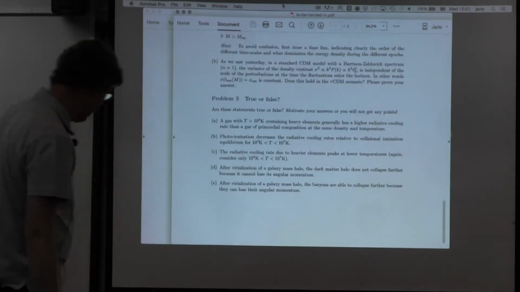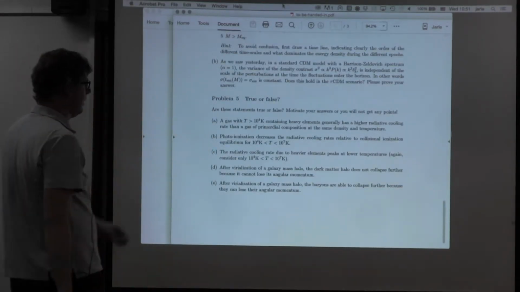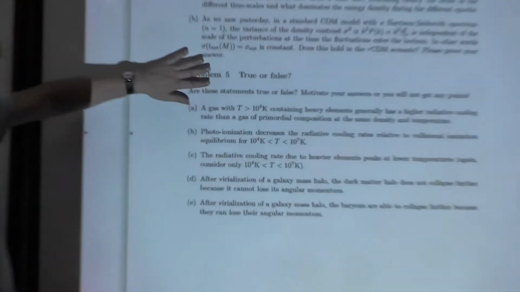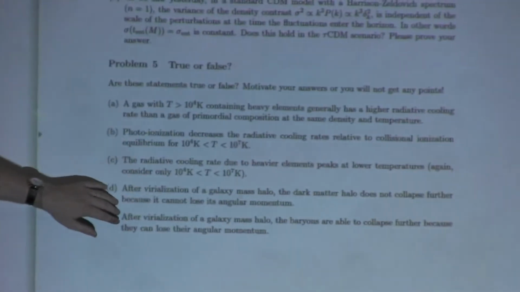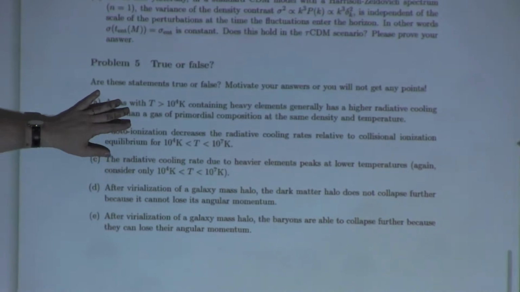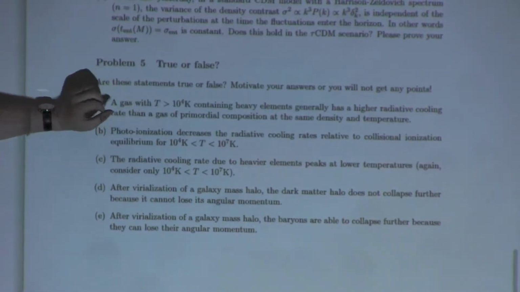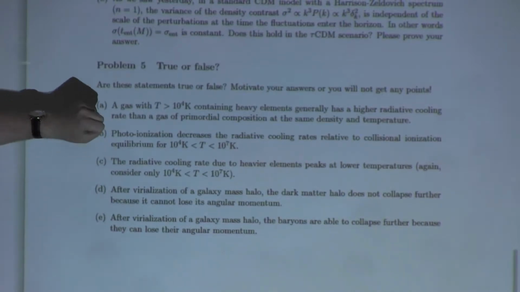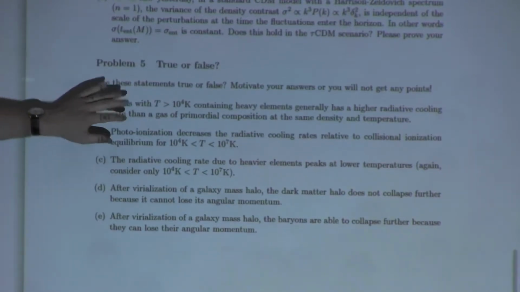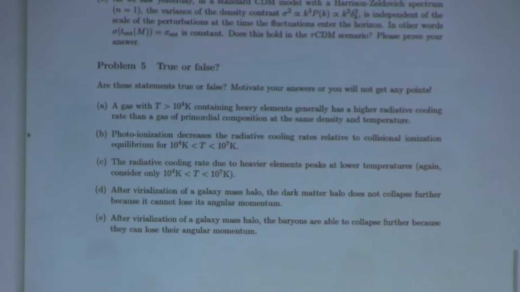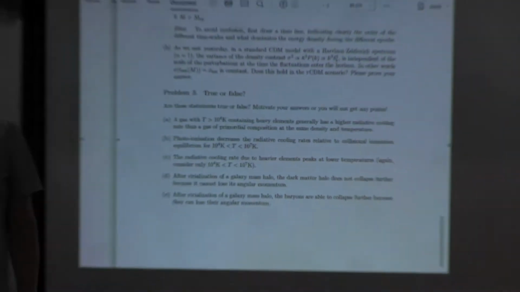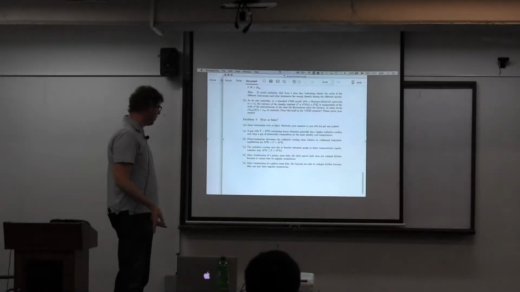And finally, there's a 5th one which is a bit different, and that's basically a set of 5 short questions where you're supposed to tell me whether my statement is true or false. And if you just write true or false, you get 0 points, even if it's right. Okay? So you have to explain why it's true or why it's false. So that's the set, and that's on the web page.